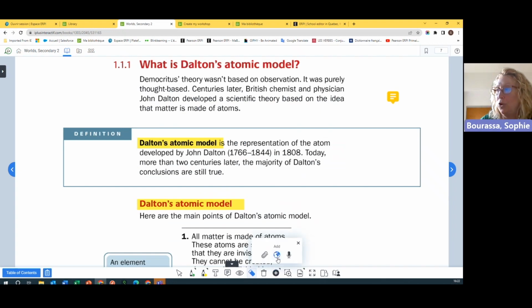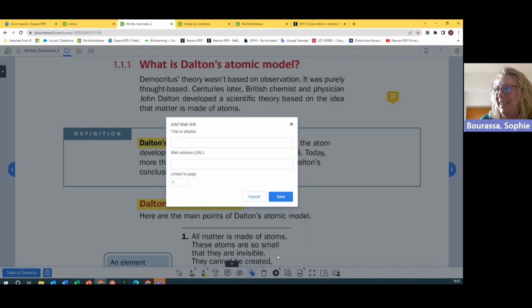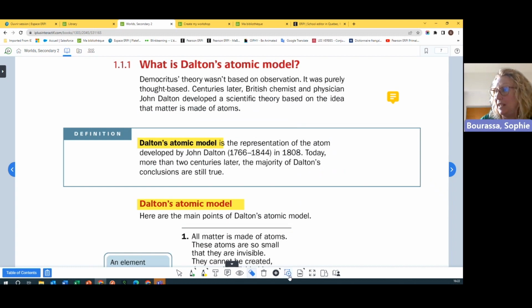I can also go to a website and display a special title, copy paste the link and link it to a specific page. And last but not least, if you want to have an audio, you want to explain something, you want the students to have that explanation over and over again at home for exams, why not use the audio? It's a 3-minute audio per page that you have access to.